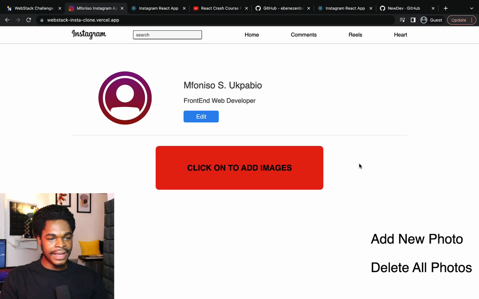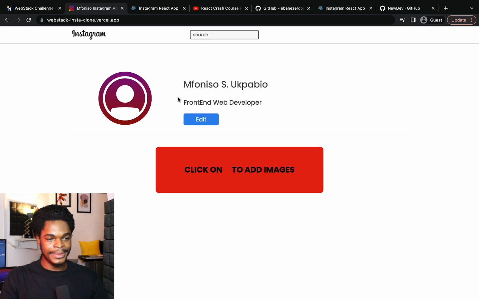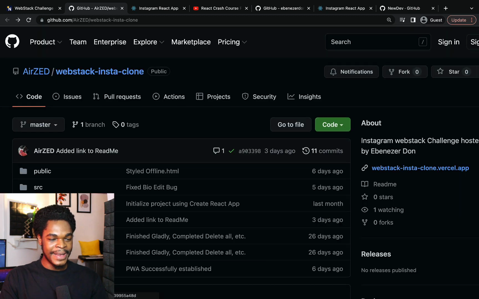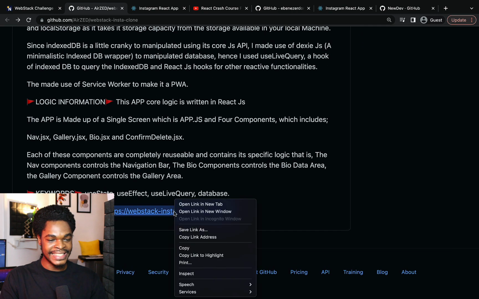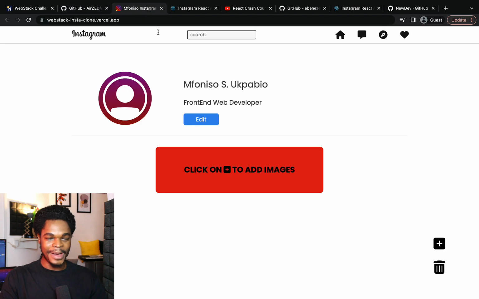All right. Looks like Mfoniso really likes red. It looks like you like red a lot, Mfoniso, because we have the red issue here in the readme file, and then I open up your application and the first thing I see is a huge red again. So just try to stay away from red, it's like danger. When you study UI UX or even graphic design, basically colors matter a lot. Colors mean something. So if I open up your application and the first thing I see is a huge red button, I want to run away. So funny, so please try to do something other than red.